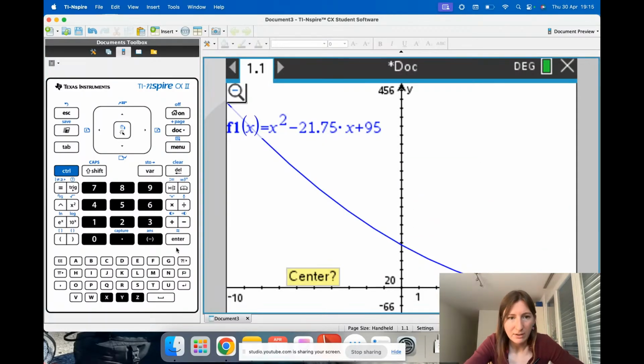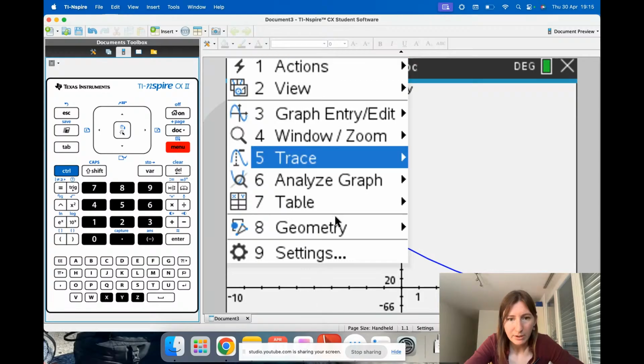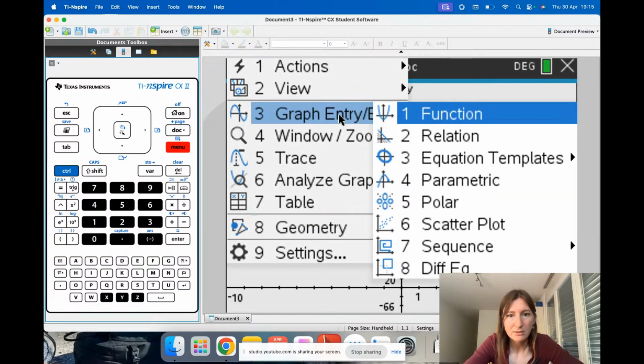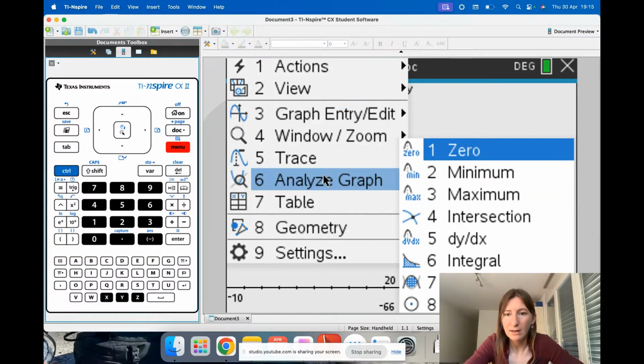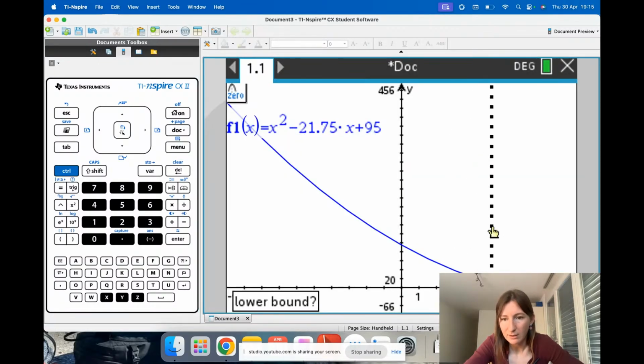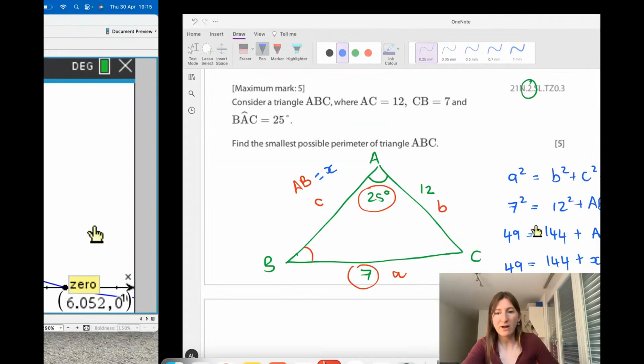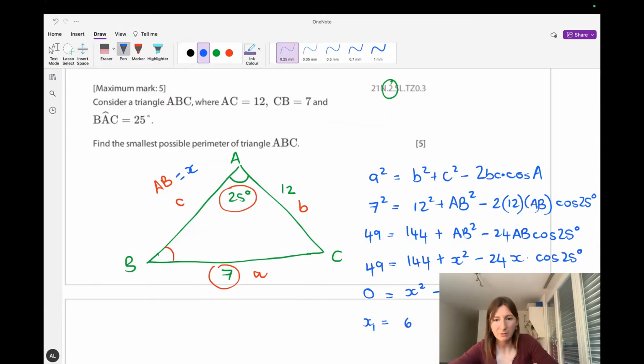Well, there we get one of ours. So let me just show you one. But you would keep zooming that out or choose an appropriate axis to find that. And then we go analyze graph, and we want to find a 0. And there is 1, 6.05. So my x1 is 6.05. And the other one I would find when I changed the window settings in my graph, but I have it as 15.7. These are my 2 values of x.